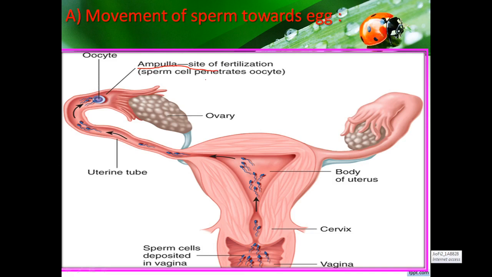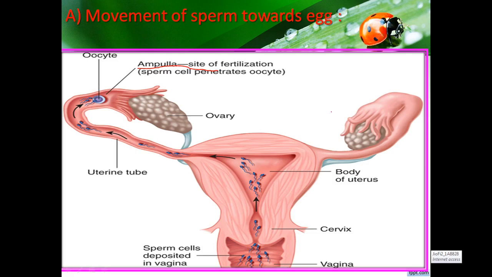As a result of their own swimming and partially by the contraction of the uterus and the fallopian tube, stimulated by the oxytocin of the female, after capacitation the sperm may reach the ampulla region within about 5 minutes. And this sperm remains viable for about 24 to 48 hours.